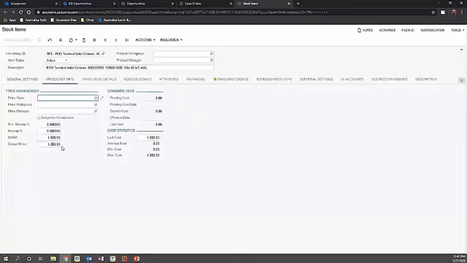I can also do sales prices that are related to a pricing group. So maybe a customer is assigned to a price group 1 or level 1 or a wholesale or a retail price class. I can do customer specific pricing. And then also I can do a promotional price at all the levels that I'm able to have as well.